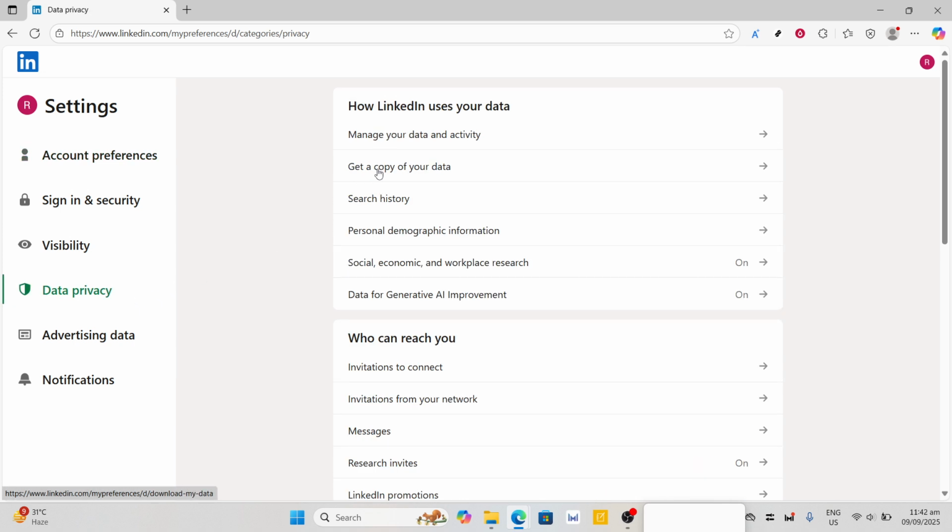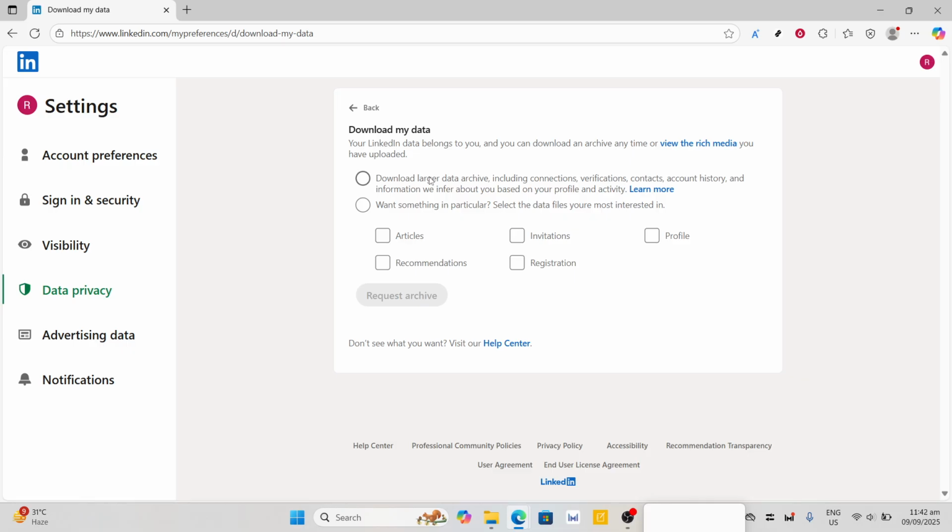When you proceed to request your data, select Account History. This will not only provide you with the exact date you created your account, but offer a wealth of other historical data about your interactions and changes over time. It usually takes a while for LinkedIn to process this request, but it provides a thorough view of your LinkedIn journey.